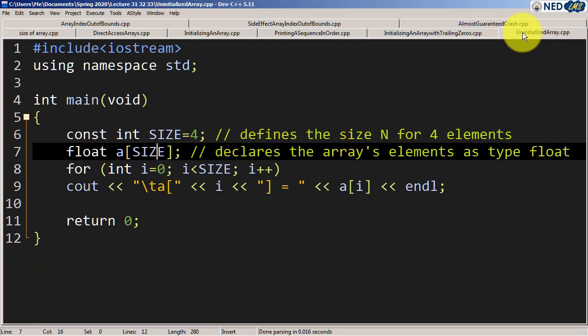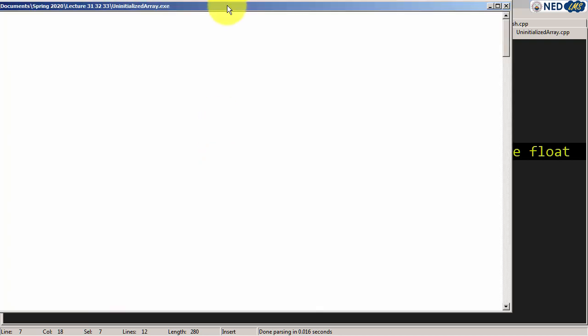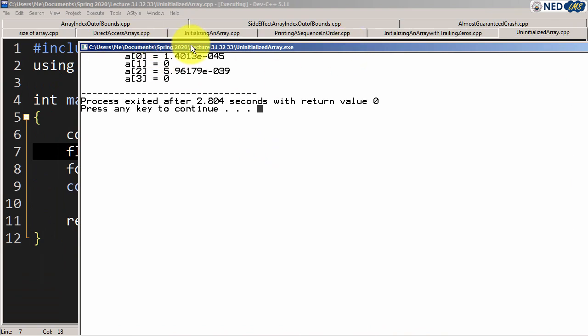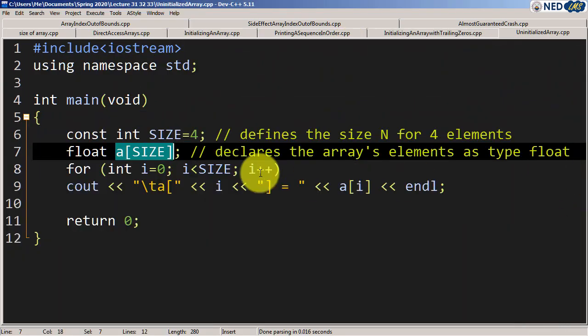So if you are talking about garbage values: if I declared an array but did not initialize it to any value, it would print some kind of garbage values. Even if I had initialized just one value with 0, all of them would have been 0. But here I haven't initialized the array, because the compiler has allocated 4 into 4, 16 bytes of memory in the memory space, and that memory space might have been used by some other process, and that process would have written some other garbage values for us. So this program is just reading those locations, and that's it.